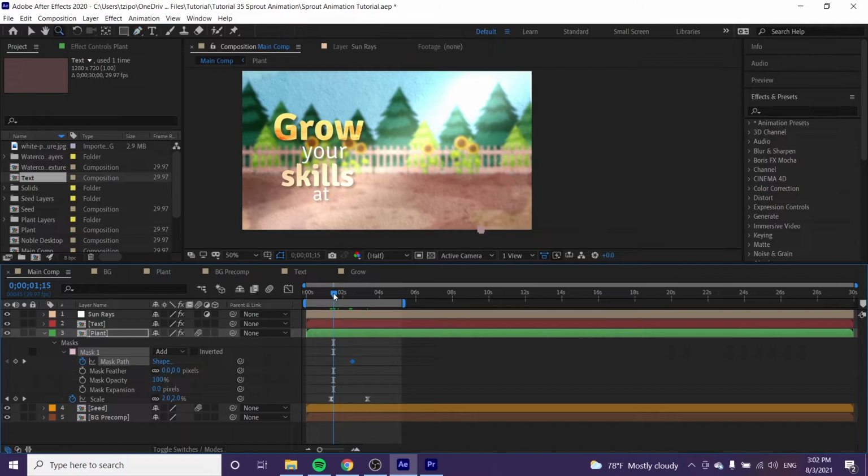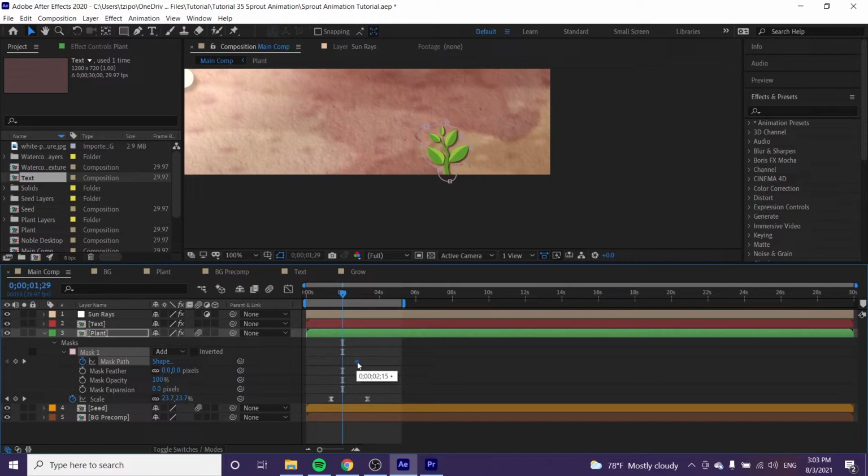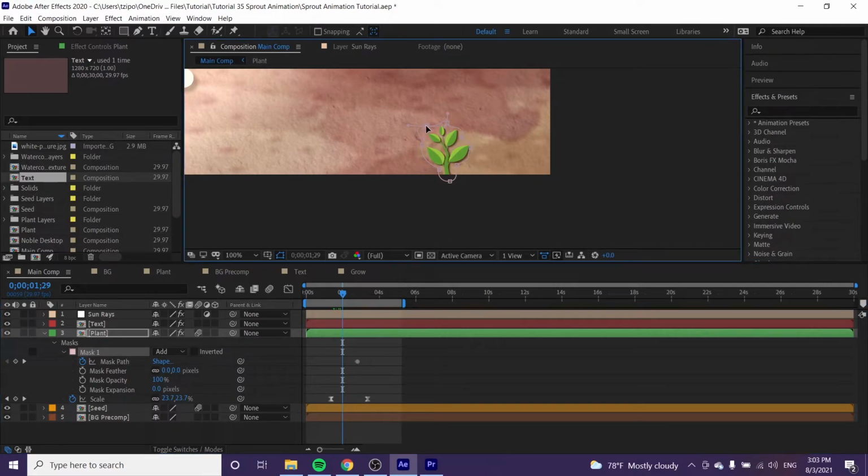I'm going to hit Z on my keyboard to zoom in. Actually, let's move down a little bit. I think there we go. We want to get a bit of a visual on this plant, so I'm going to be working at around 1.29. And I'm actually going to click and drag this keyframe to be a little bit later, so we have more space between the two. Now, let's change this mask.